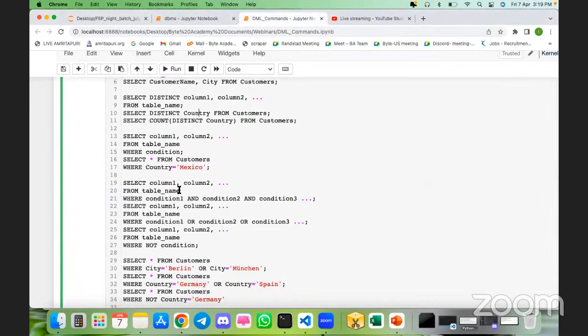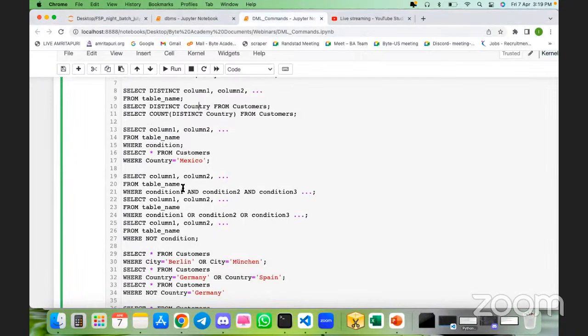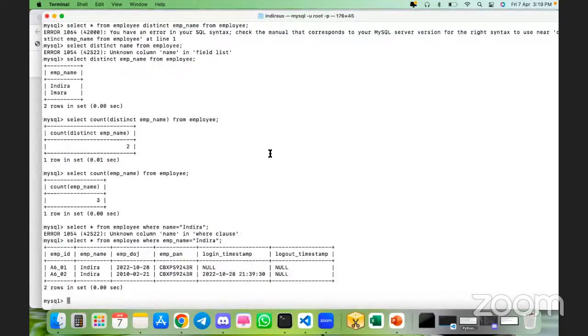So that is how the where condition works. So you can use equal to and other operators in the statement. You can join multiple conditions also.